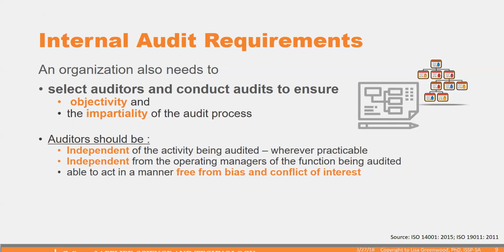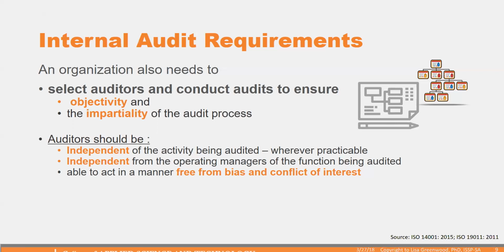But this shouldn't mean that a smaller organization can't conduct its own internal audit. In this case, the organization would need to make and demonstrate a substantial effort to remove bias and encourage objectivity. And auditors should be objective throughout the process and ensure that the findings and conclusions of the audit are based solely on the audit evidence.